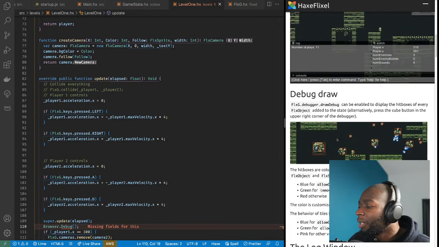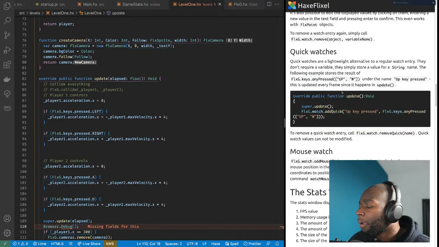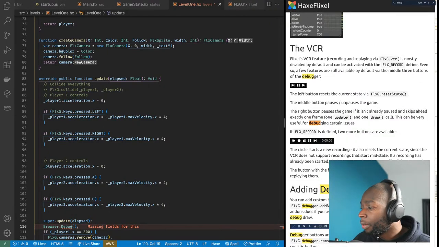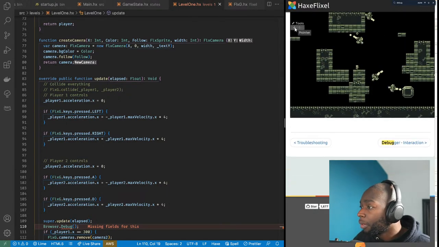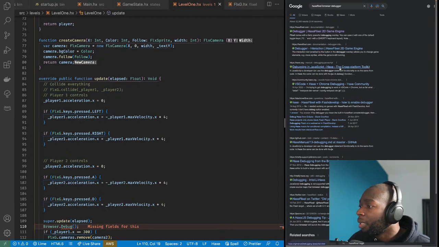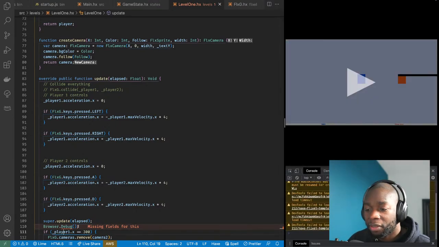I don't want to use that debugger, I want to use the JavaScript one. No, this is not what I want. Probably just, so I think the position of the sprite can be for X and Y as well, if that makes sense. Here we go. This is what I want. JSLib debug. It's been a while, people, it's been a while.